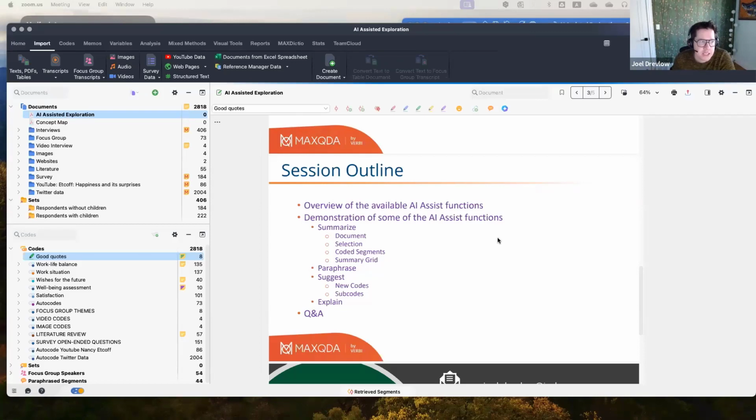I don't want to give you such a specific example or walkthrough that it maybe is not applicable for you. So I'm going to try and be broad with this today. We're going to look at that first, and then I'm going to take you through as much of a demonstration as I can. This was billed as an hour 15, but it is actually a little bit shorter than that today in terms of the content that I have planned and the time that I have available. So we'll get through as many of these features as we can, and of course, hold time for questions at the end today. So we'll look at the summarized features, and we'll look at them in the different contexts between documents, selections, coded segments, and the summary grid.